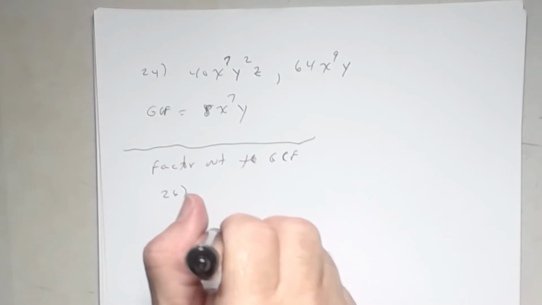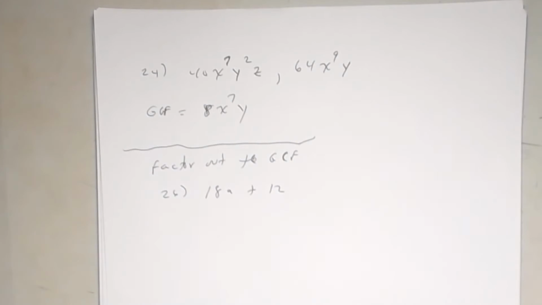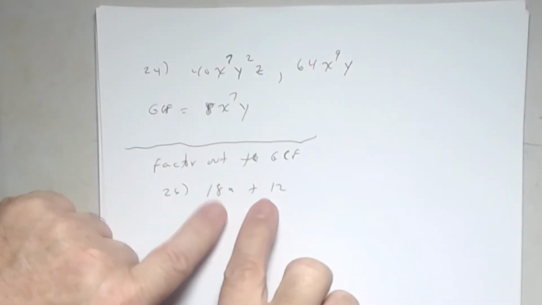18a plus 12. Okay, listen to this carefully. We have this binomial, and I want to factor out the GCF. This whole chapter deals with factoring, and anything after that is going to involve factoring. For the most part, 90% of what you do from now on is going to involve some kind of factoring, and also a lot next semester. How many terms do you see here?